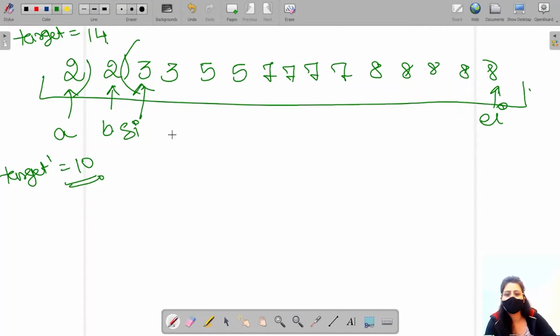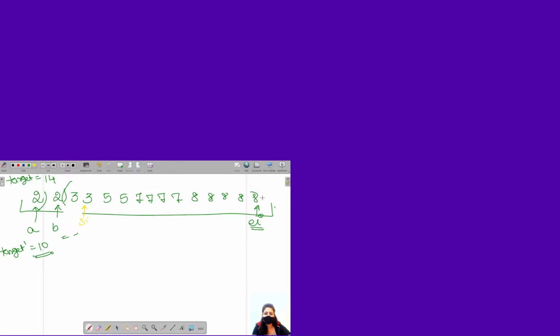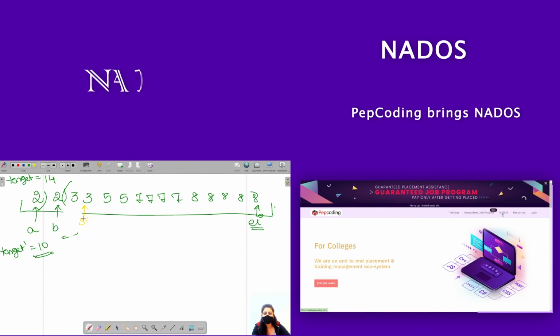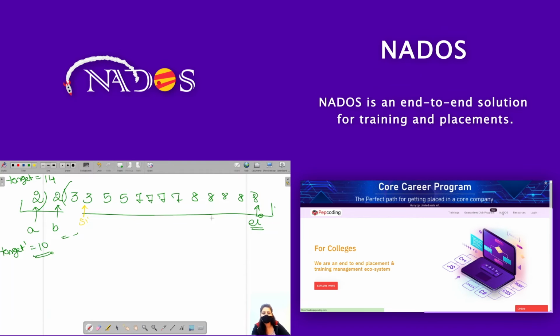So what we will do, we have checked the sum SI plus EI, which is equal to 11. What we'll do, SI plus plus. Now we won't make the starting index same, because this is same. We are checking it again. So if we move it ahead, also 3 plus 8 is 11.